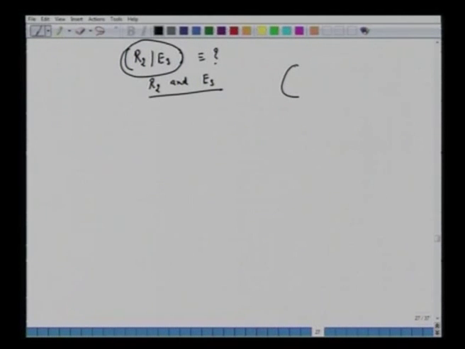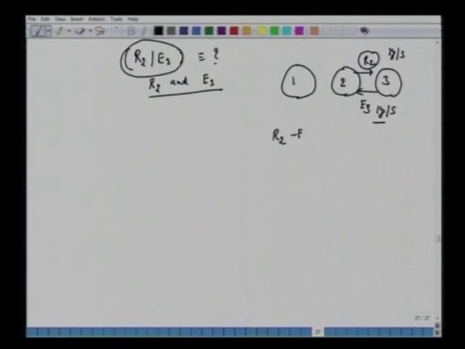So the question here is R2 and E3, which is talking of the second stage, 1 to 3. This is the raffinate R2 and we are talking of E3, the extract arriving from the third stage. What is the ratio? This is kg per second and kg per second. All right. We know the difference, R2 minus E3. We have been asked to find out R2 over E3. How do we do this? Very quickly and very conveniently.